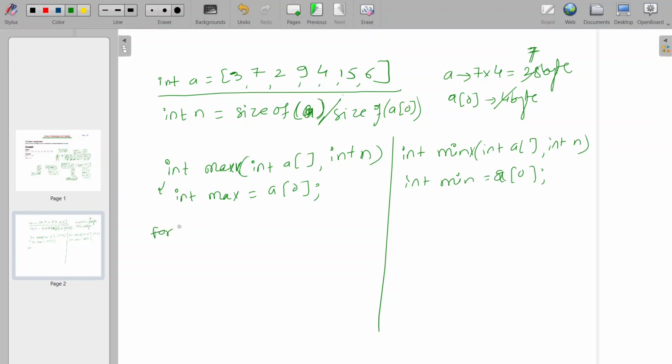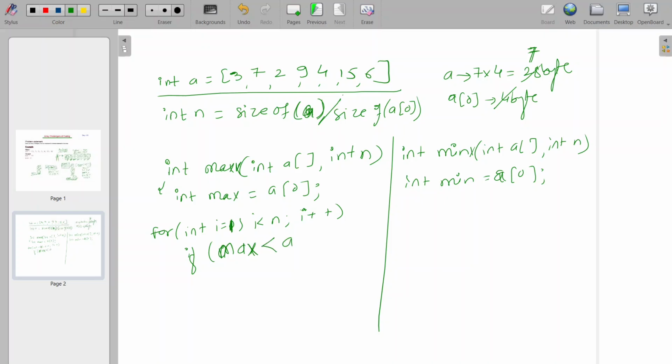Now we'll traverse the whole array from the 0th index till the last one, incrementing each time. Whatever we assigned, 3, is contained in the max variable. If you find any next element greater than the max variable, then we put that element in the max variable.